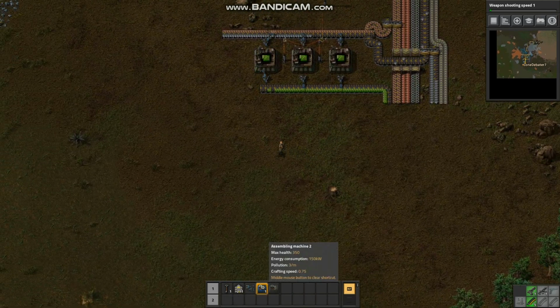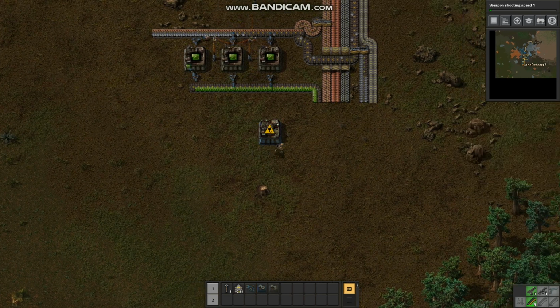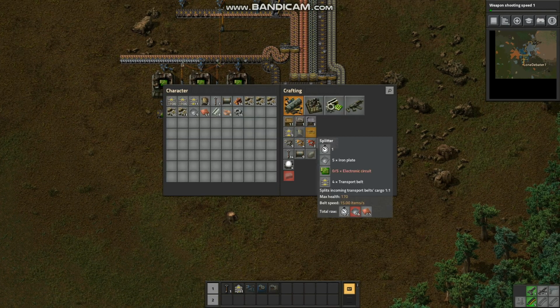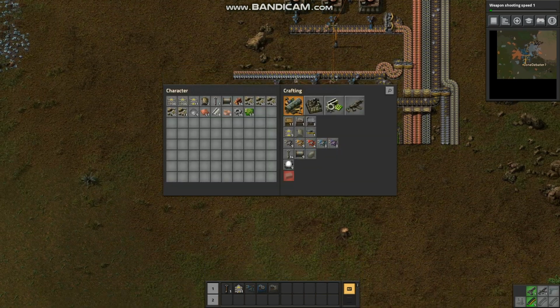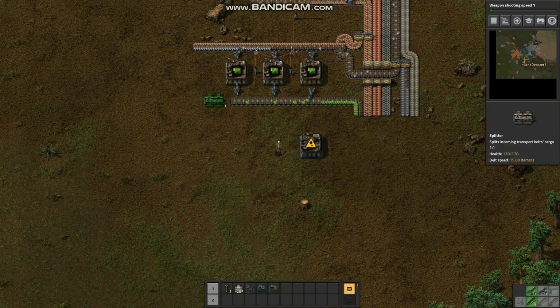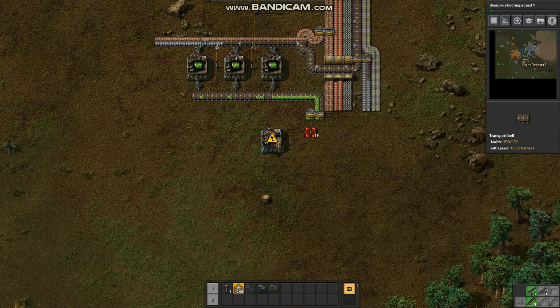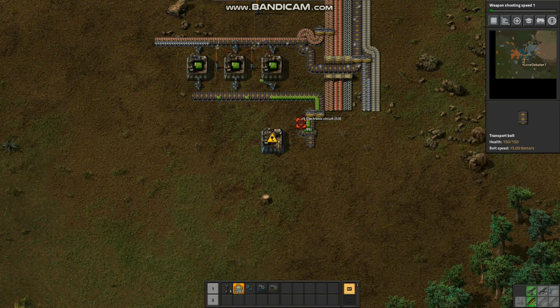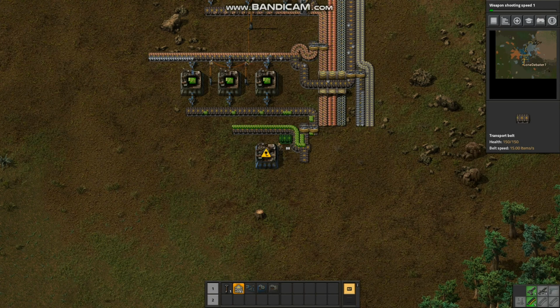So, what we're going to do, I think we're going to just stick with this little pattern that we've got going. We'll put this guy here. Gosh, I need some circuits, honestly, so we'll grab some. Get a splitter. Cool. Split that. And then we'll bring probably iron onto this one, I'm thinking. Okay, so that'll have iron and circuits, and then I can put the gear wheels on this one.